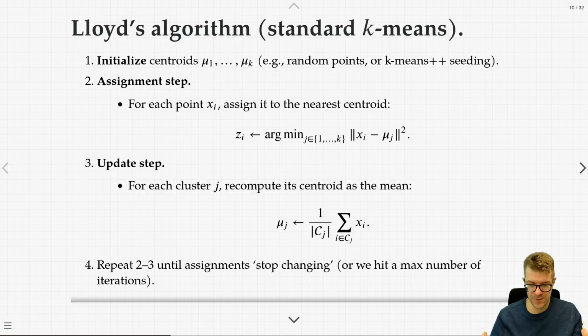So I have some centroids already existing, which I've initialized. I'll just find out what the clusters are so far. I can do that by assigning every data point to its associated cluster through its nearest centroid, and then I'll recompute where the average should be, which will shift the centroid over a little bit to the actual mean of all of its component data points. And then I'll keep on going. So this is an iterative process.